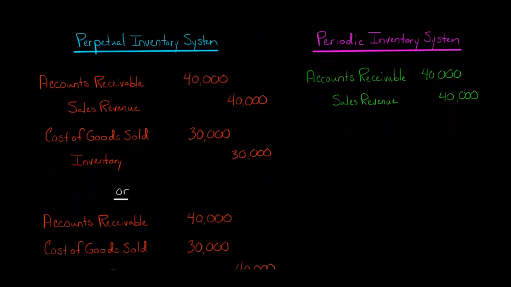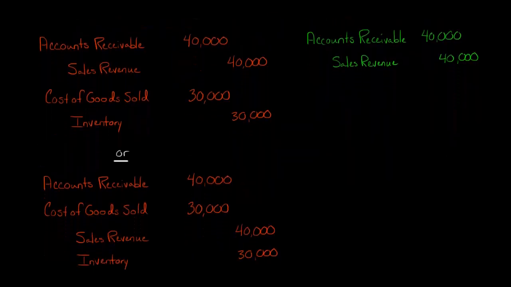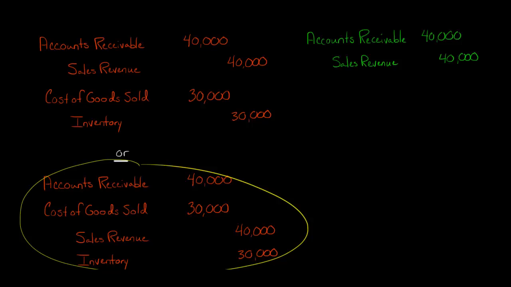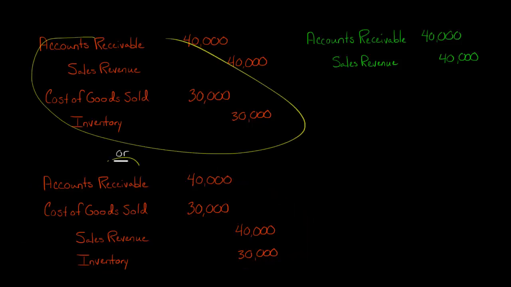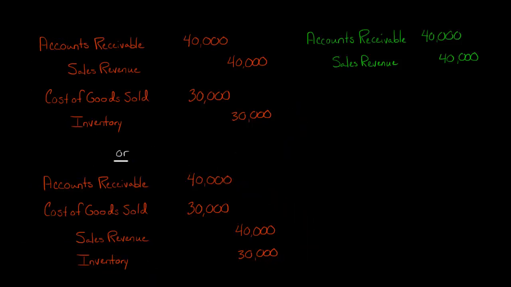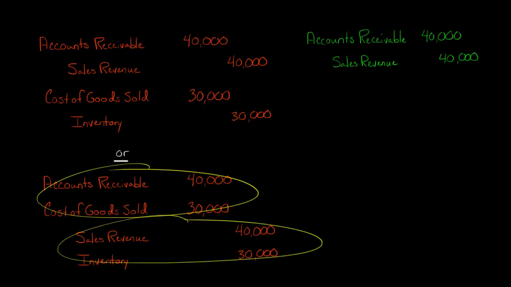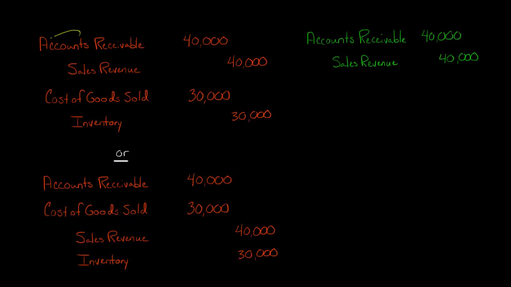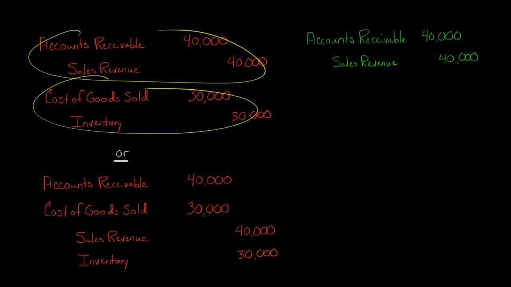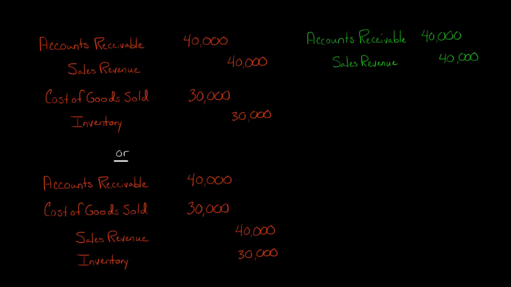Alternatively, you can make the following journal entry for the perpetual inventory system. You could have it like this. It's equivalent. This here and this here, you get to the same place. It's just that here we've got all the debits listed first, and then here we have the credits listed next. So this is proper form. Here I have it set up as two different sets of journal entries just to make it easy for you to understand what's going on.